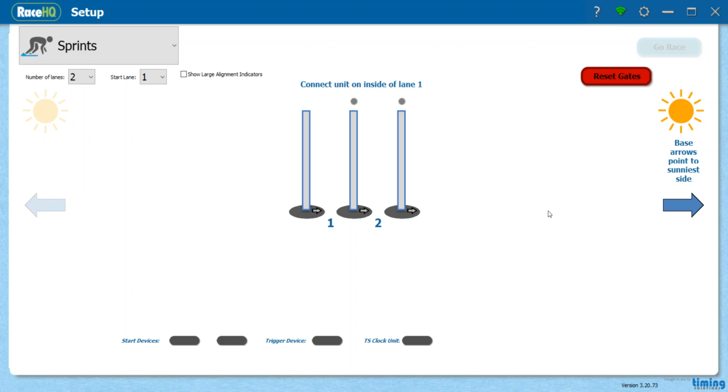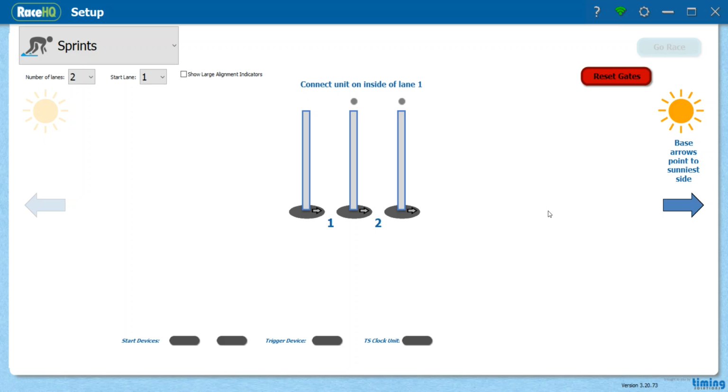And the reason that we have the arrows facing the sunniest side of the track is because the gates aren't mechanically joined together like the T-bar system. If we go to a grass track, the ground is determined by what the surface is like: tufts of grass and divots and bumps and so on. So we had to allow the gates to have a wide view angle to be able to see their brother across the way, even if they're on a bit of a funky angle. That lets more light in, which also means it lets more sunlight in.